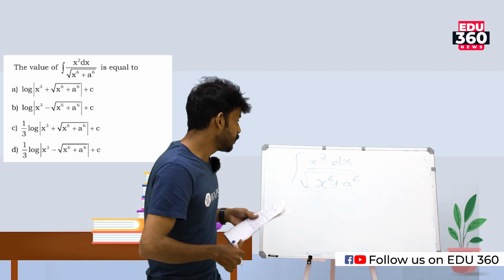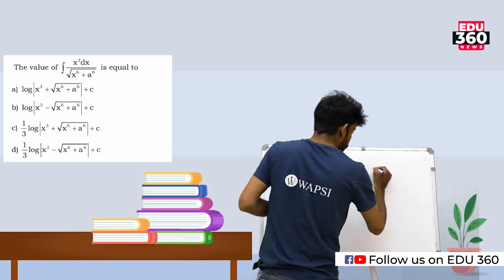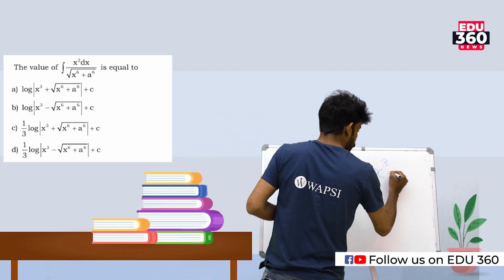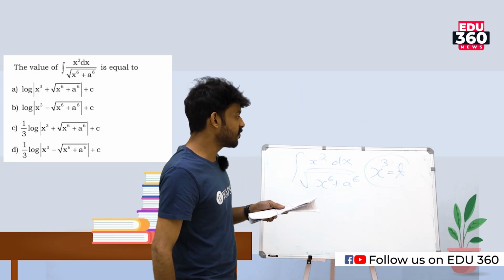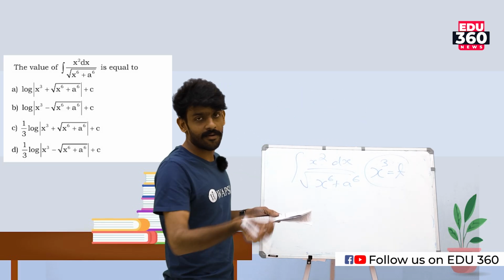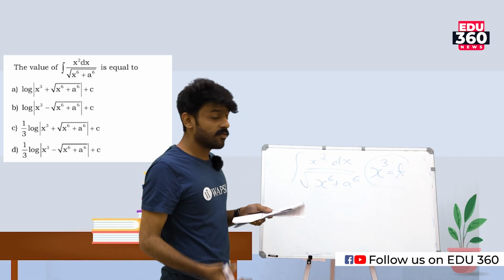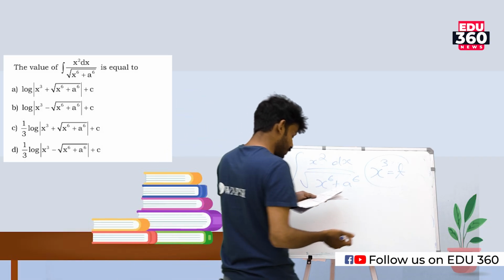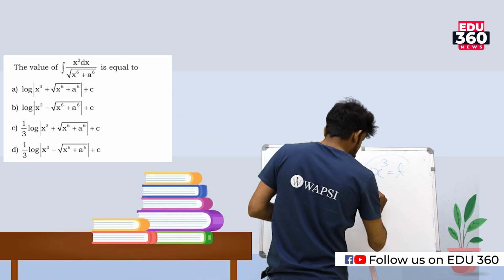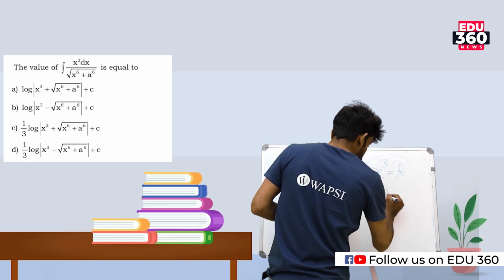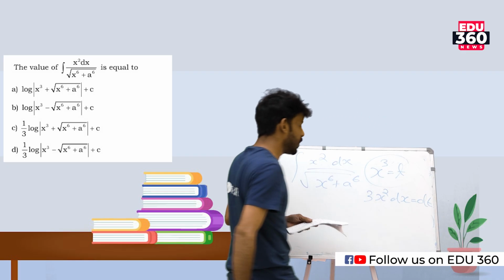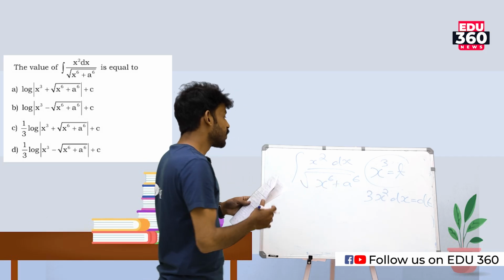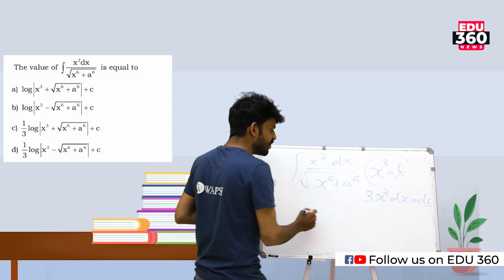So first of all, look at here. For x cube, I am going to substitute it as t. We already know that while we are going to substitute anything using any variable, we need to find the derivative of this. So the derivative will be 3x square dx, that is equal to dt. So hereafter we can change this.